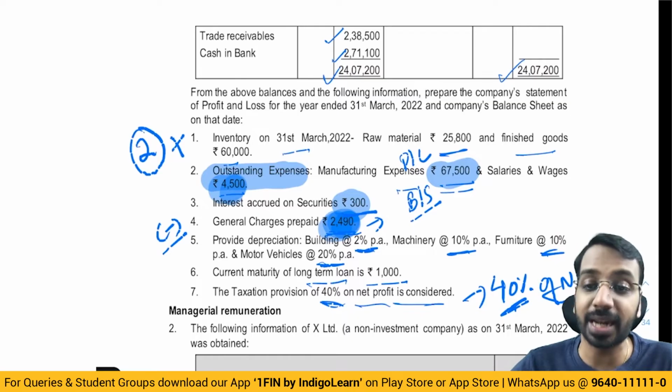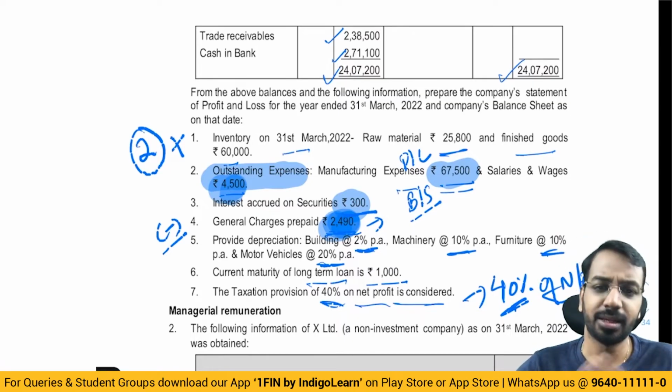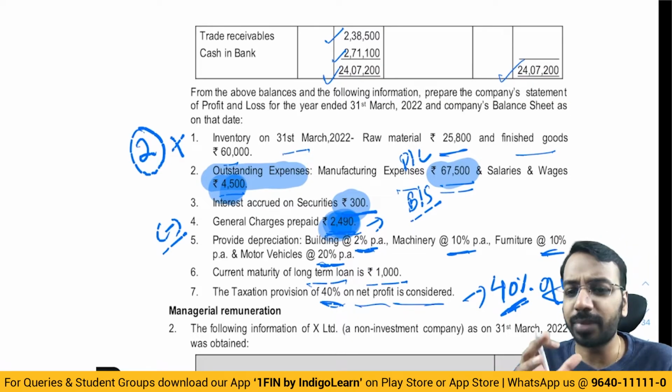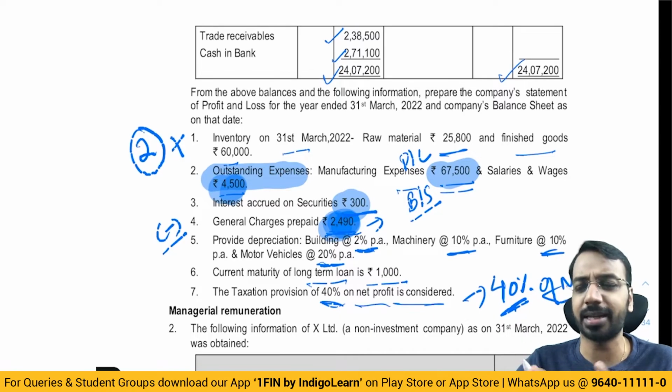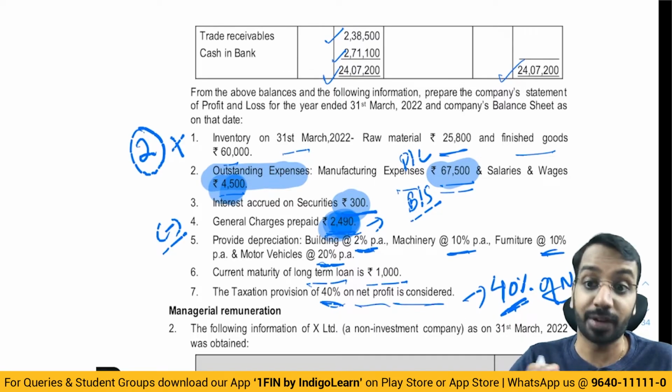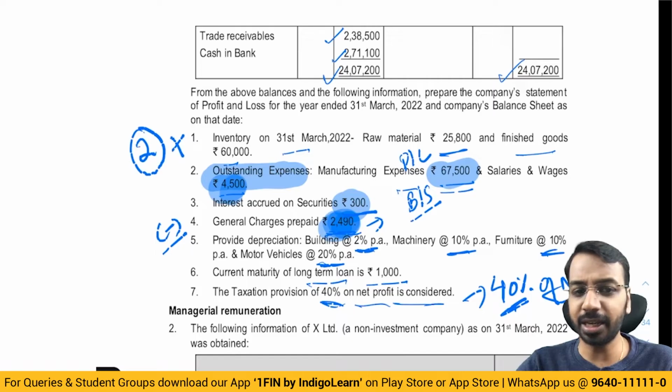So this is what is outstanding. So that is your other current assets. A lot of times we can club that prepaid expenses also as a part of other current assets. There is not much of a restriction on that. So that should be perfectly fine, right?